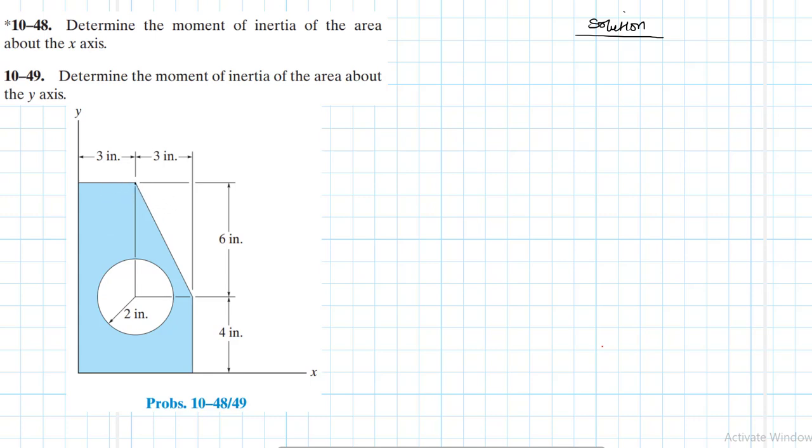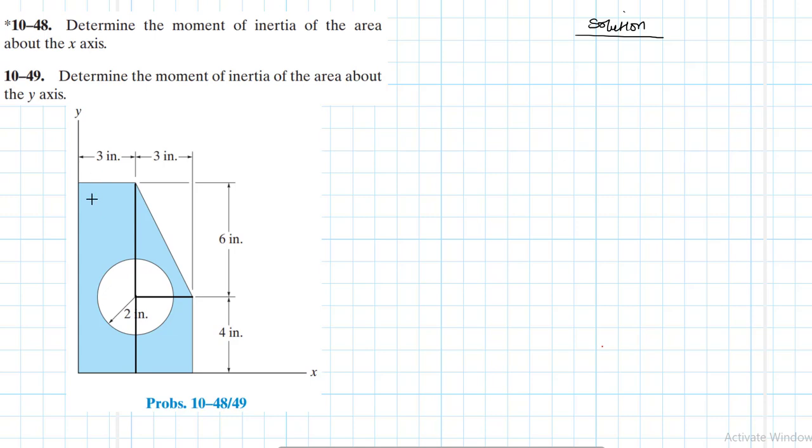For me, I'll say let this be my triangle like this, and then I'll extend this line down, so that becomes my rectangle like so. And then I have this circle which is a hole. I will still calculate this circle, and then I'll just give it a negative. I'll have to subtract it both in the x and in the y axis. When I find the moment of inertia in the x, I'll subtract it in the x. When I find the moment of inertia in the y, I'll subtract it in the y.